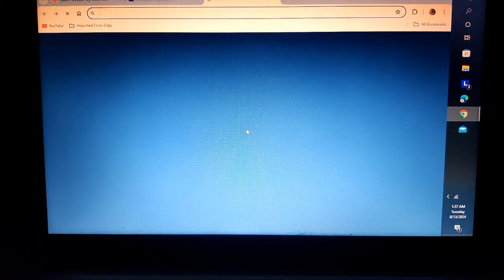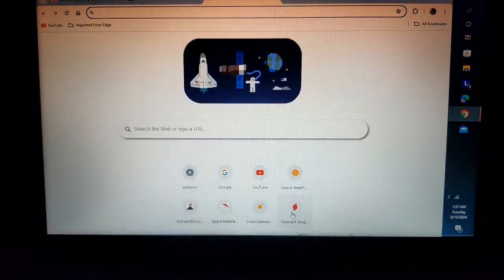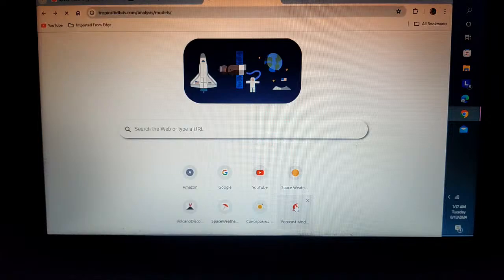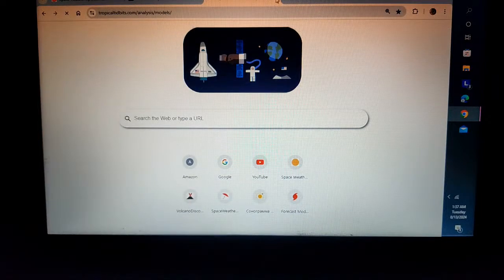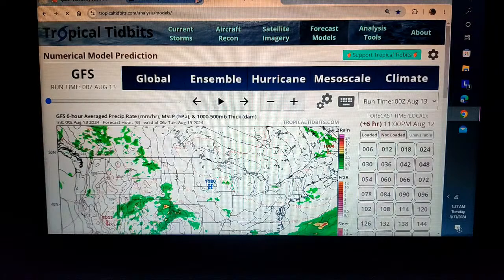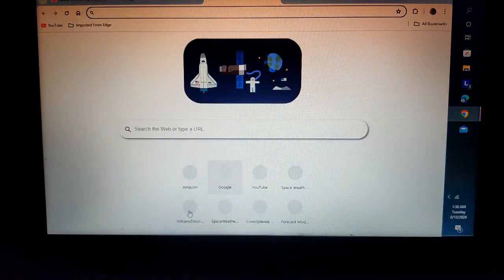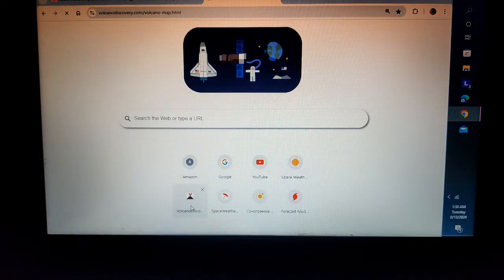Oh, thank God it works. All right, let's do some weather. No, not the weather. Volcano. Get rid of the earthquake page, and we can do the volcano page. Okay. There we go.